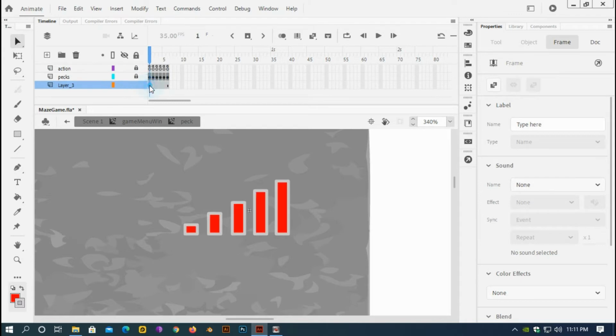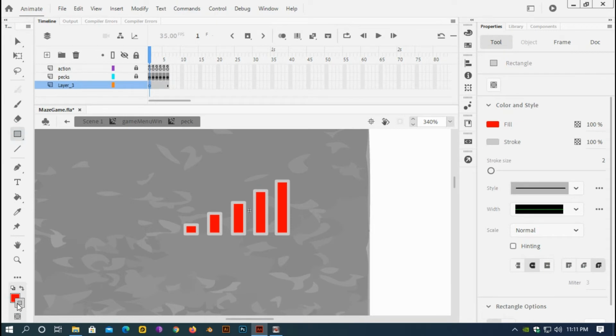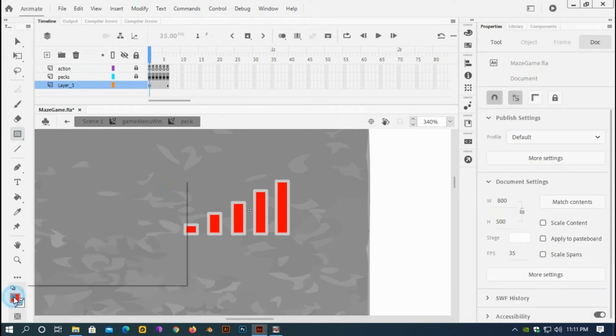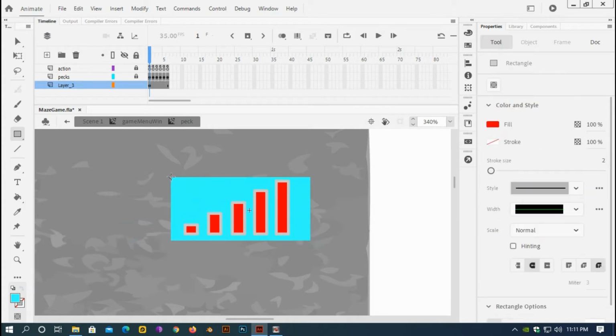Lock those 2 layers, and then I'll select the rectangle again, get rid of the stroke color, and change this color. You can take any color you'd like to, and I'll draw something like this.